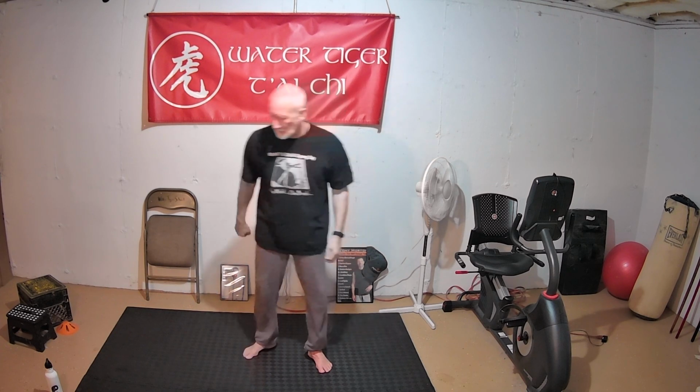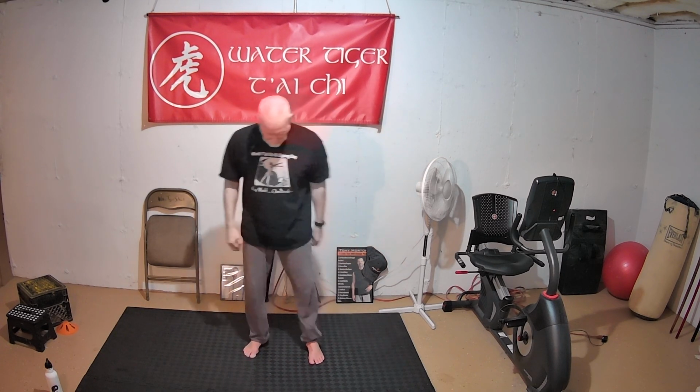Most of the pieces have a big long set of health benefits. This one has a relatively short one, but I'll still be reading it because I don't really have them all committed to memory. Stimulates the lungs, promotes and helps lift depression. I actually think they all sort of help lift depression because, again, it makes you feel good to do this set, and relieves anxiety and headaches. The last one's probably important for some people. Strengthens the kidneys, the knees, and the legs, and helps balance and improve blood pressure. That particular therapeutic quality seems to run through almost all of the 18 different movements. Strengthens the heart and lungs, and opens and expands the qi in the chest. Let me finish my mint, since we're to that point in the video.